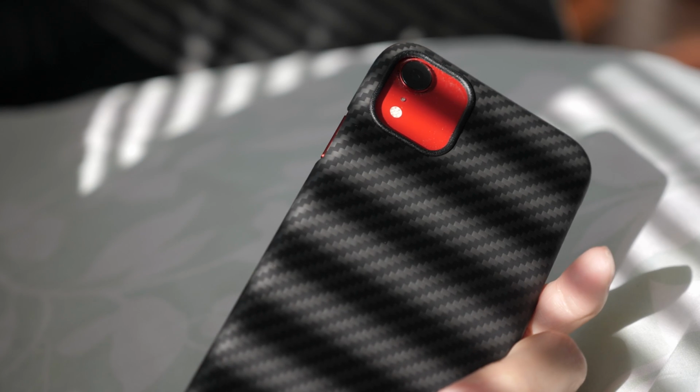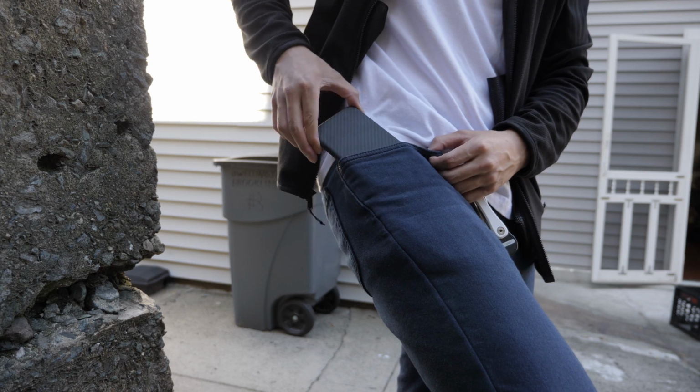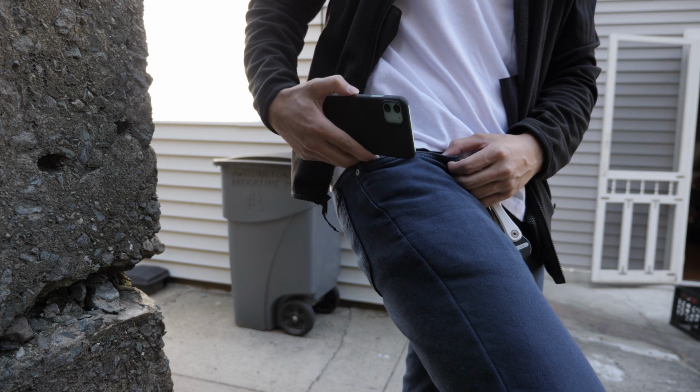So moving on, this is a really slim case. It's pretty much like a skin. The top, the bottom, the buttons, they're all exposed, and there's pretty much little to no lip protection on the screen. So if you drop your phone very often, then I don't think you will feel comfortable using this case.